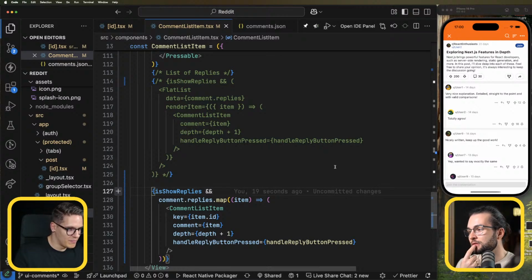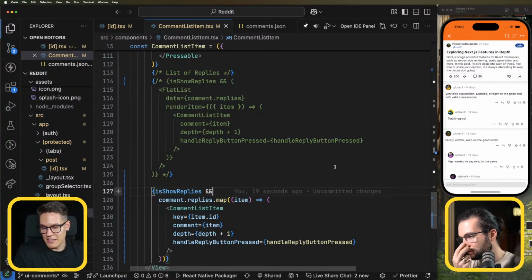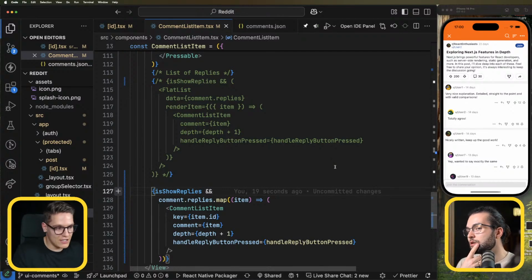And why, I will not get into details why, but it's also because of virtualization. Having a flat list inside a flat list will not throw an error, and it's inherently not a bad practice or anything. But a flat list inside a scroll view is definitely bad. That's interesting. So a flat list inside a flat list is good, it's not inherently a bad practice or anything. That's why you don't see the warning or error.